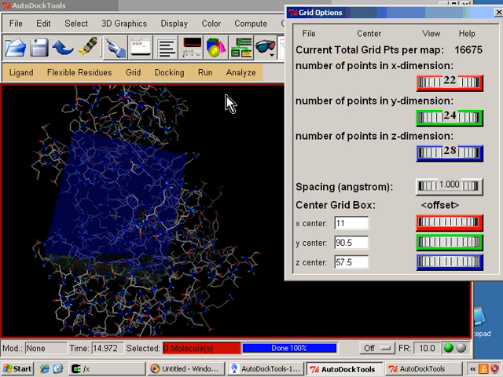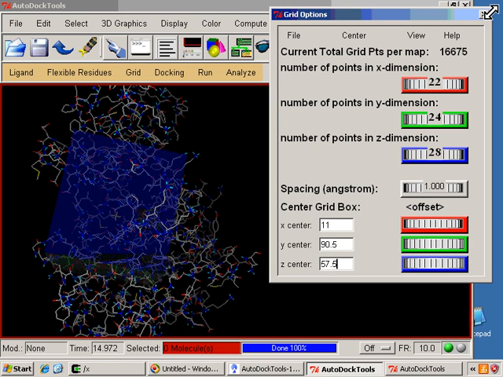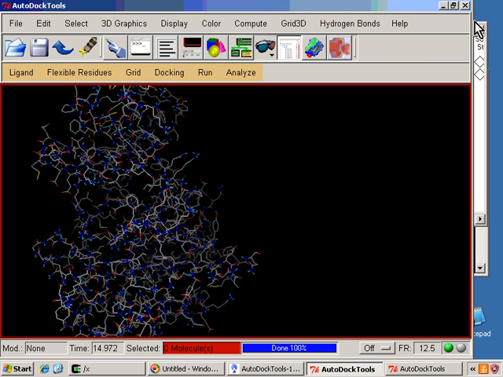I don't have to save anything here. This step is just to visualize the search space. But I have to remember these values to use them directly with Vina later. Now let us open the ligand.